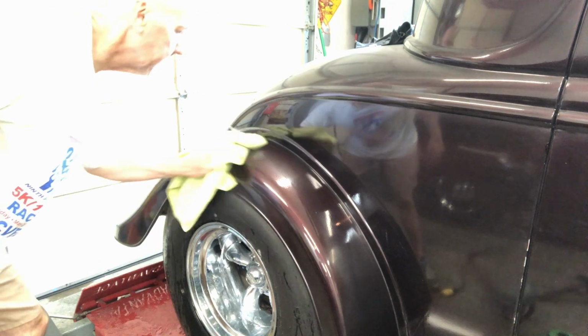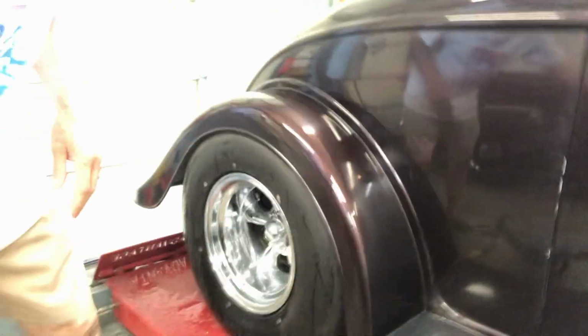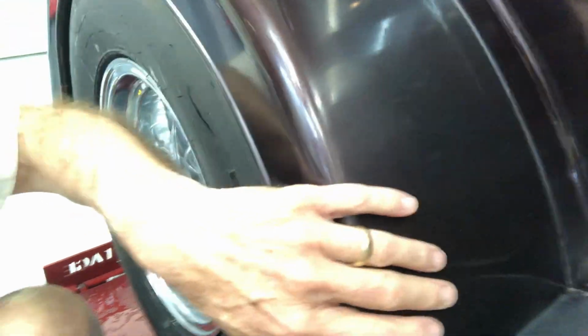It looks like we'll have to go over this one more time, but let me show you the difference here between right about here where we didn't polish and then that shiny edge. So it's a world of difference. I've got to go over this again right here. You can kind of see it didn't get enough polish action right in here.